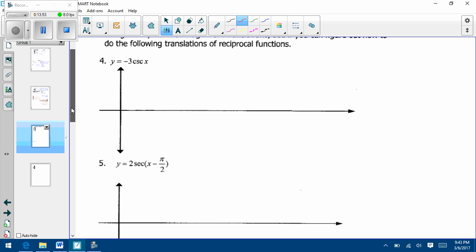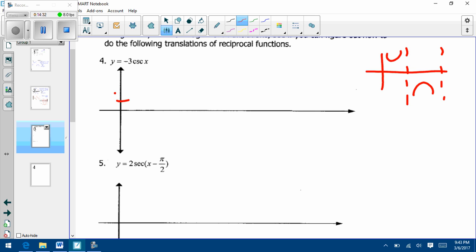Just off to the side here, I'm going to remind you that a minute ago, cosecant looks something like this, right? It had asymptotes at 0 and pi and 2 pi. So if that's the graph of one cycle of cosecant, how does the effect of that -3 change what the parent function looks like? Well, if we think back to what we did on Monday this week, which is the basic transformations of sine and cosine, the 3 out front is going to be a vertical stretch. It's kind of a change in the amplitude there. And the negative is going to flip the graph over. So think about stretching the graph that I just drew to the right and then flipping it over the x-axis.